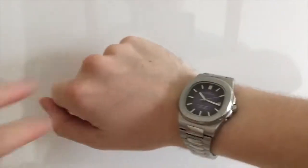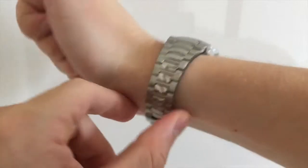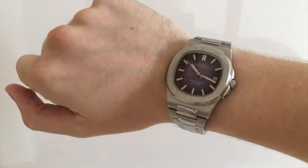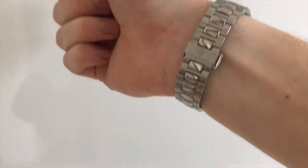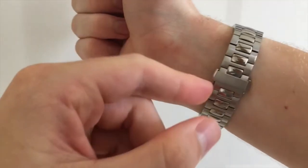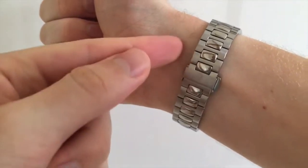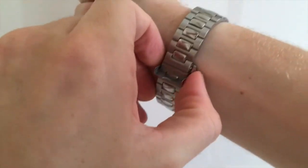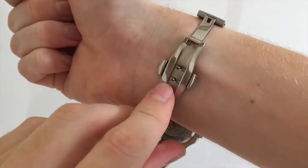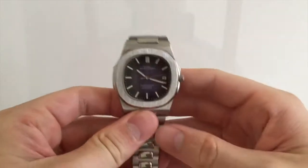But that's just a small improvement that you can make to the watch, and now putting it on is superb. It fits just as good. Now there's more of a purchase for the underside of the clasp to fit. So on the wrist it is a lot more comfortable. The weight is evenly spaced. The older, cheaper clasp had a digging in point about here in the center of the wrist, and now because it is much wider spaced, the tension is distributed a lot more evenly across the wrist, making it a lot more comfortable to wear.